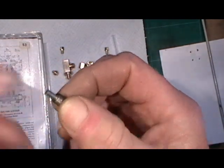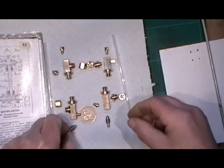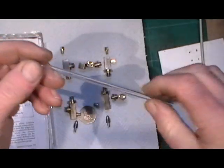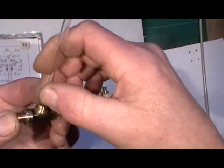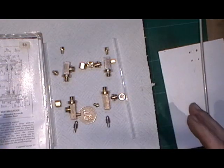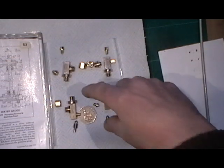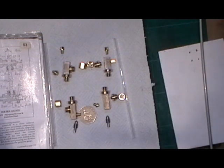Those little handles fit on the valve on this end, just to turn the valve on and off. It's quite involved really with 24 items. I've just got this glass to cut, which fits in like so when they're silver soldered. I'll cut that with my Dremel and a diamond wheel. I may or may not show the silver soldering — I have shown it on other fittings in previous videos — but the important thing is to make sure everything is clean, degreased, and well fluxed, and you'll have no problem with your soldering.